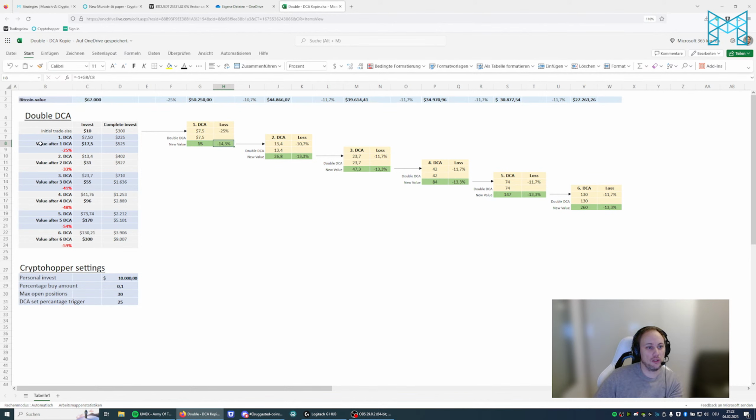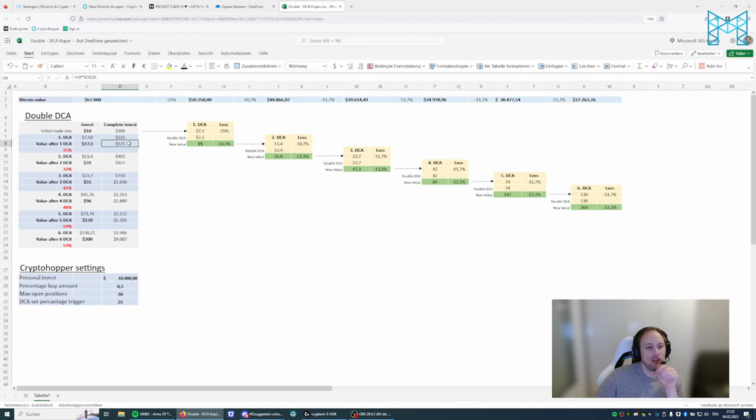So this is what this means, value after first DCA. Sorry, this is this. And if this is together with the complete 31, then you will need the 200. Just a second, let me think about that. New value. Okay, I think there's a small mistake. Let me check. C6 plus C7. Okay, I need to correct this.